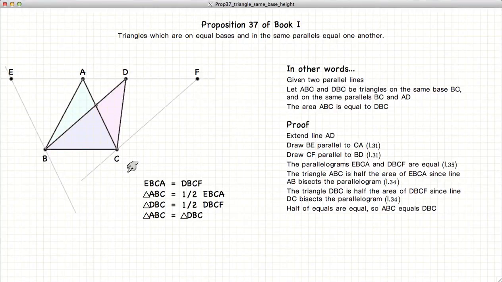And thus we have demonstrated that if we have two triangles sharing the same base, and if the vertices are on a line that is parallel to the base, then the two triangles are equal in area.